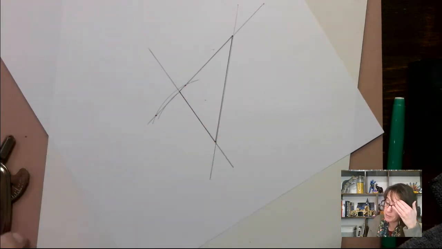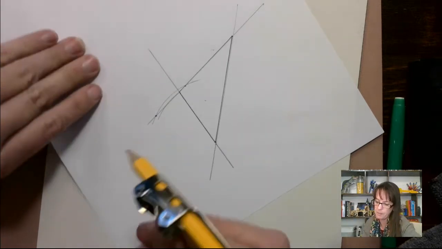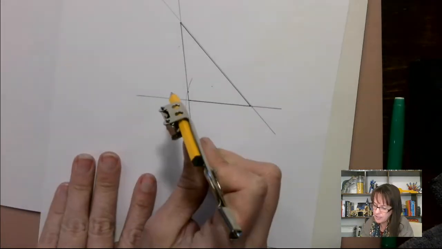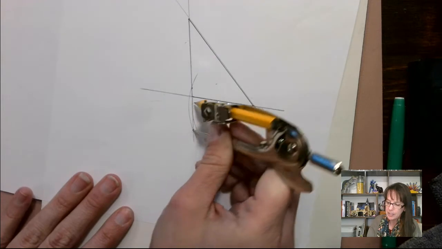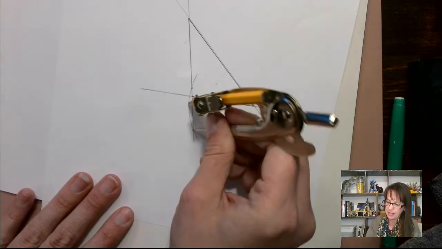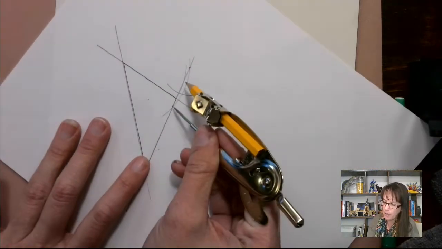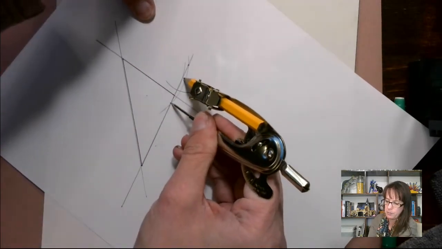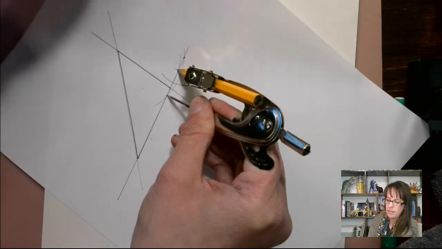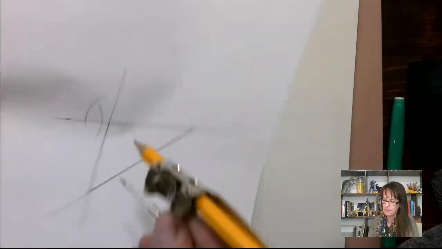So now what I'm going to do is take my needle, and you can move the needle around. You can move it back and forth, doesn't matter. But what you do want to do is go to this point that we just created, and it needs to be a little more than halfway. Draw another arc. And then we go here. And so when I say halfway, I mean a little more than halfway between our two points. So I didn't draw it big enough because that always happens. So I've got to go back and draw that.